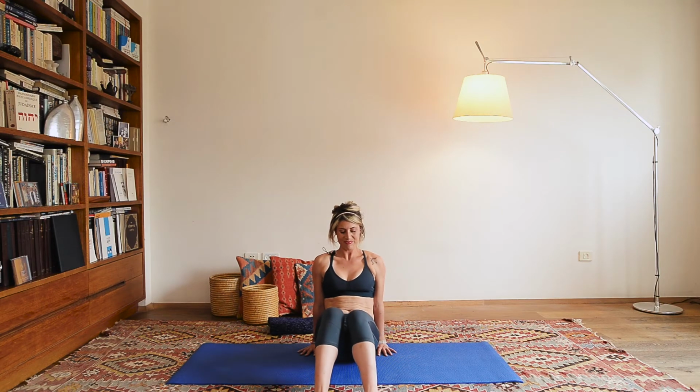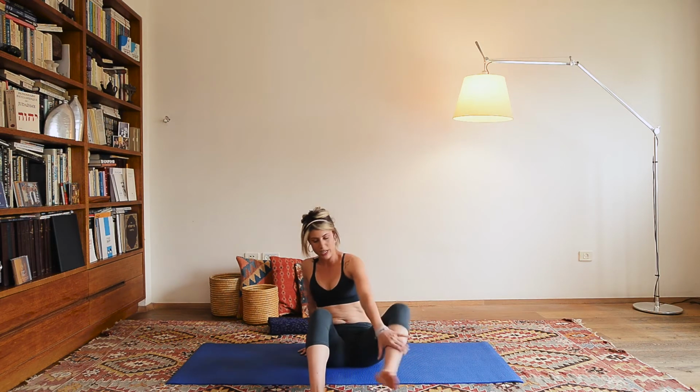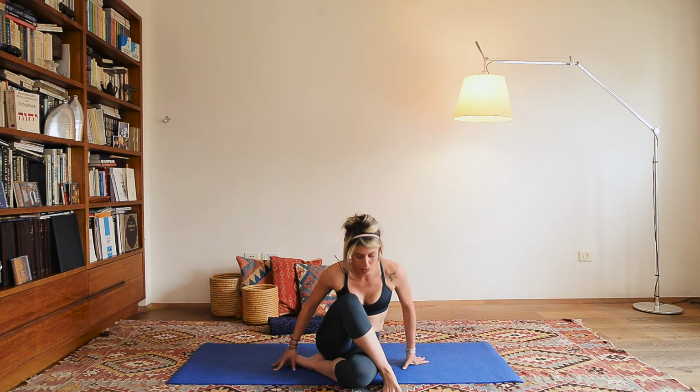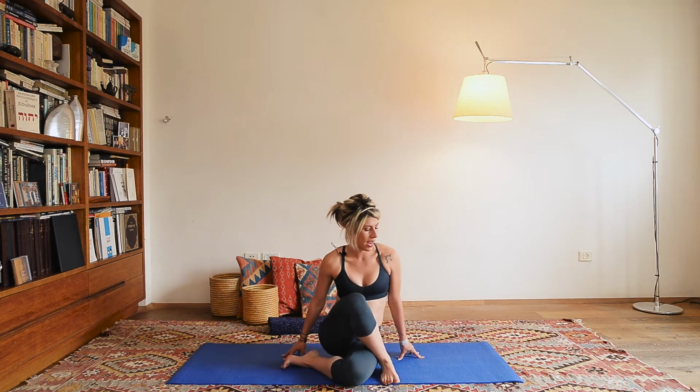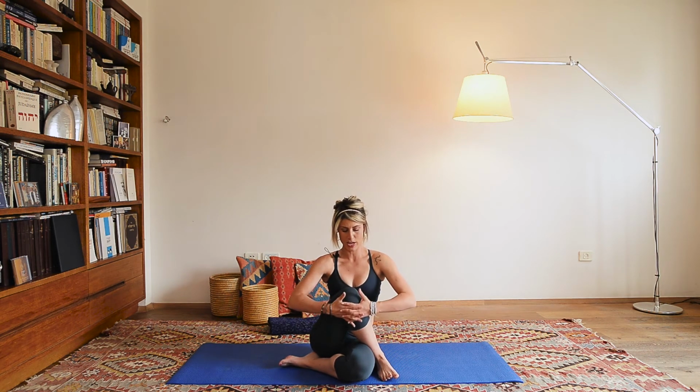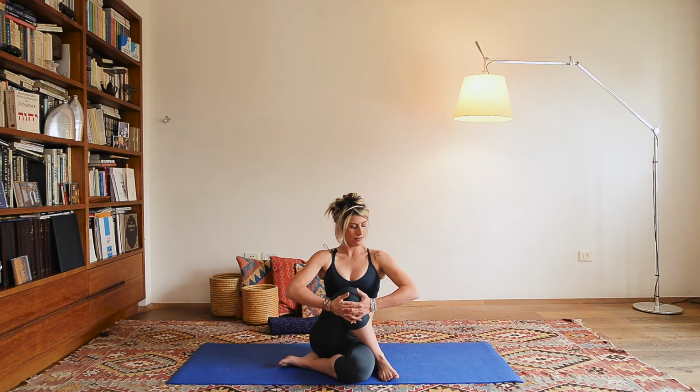Very good. We're going to take our left knee and tuck it under our right butt cheek. Take our right knee, bend, and throw our right leg over. Now let's take a second to adjust and tighten up. Tighten up, tighten up. You're getting as close to yourself as possible. Good. Place both hands on your knee and press your knee in towards your chest. Deep breath in. Elbows out, knee press. Good. One more time.